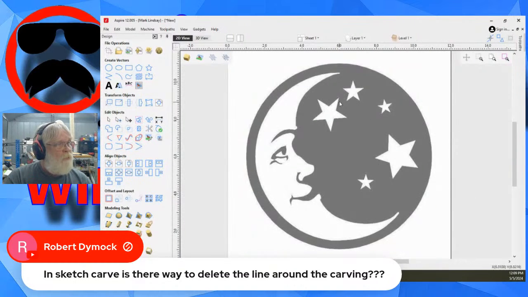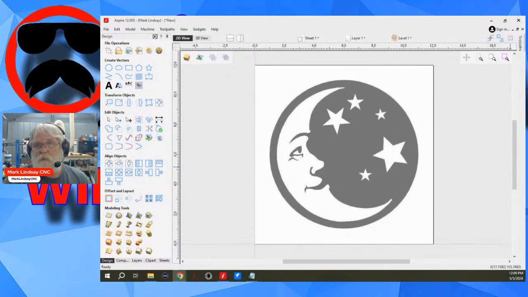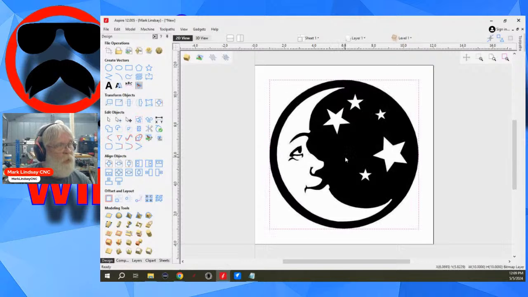If I click off, all we see is this portion of the bitmap, and that's fine. That's to be expected. But if we click on the bitmap, this pink line we're seeing out here is the border. That's the bitmap. Now, there's two ways you can take care of that.